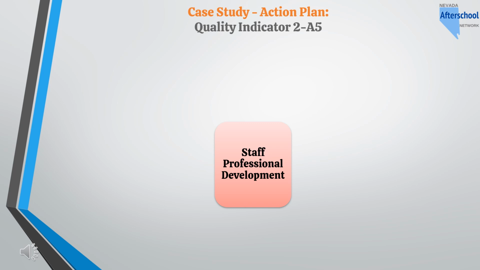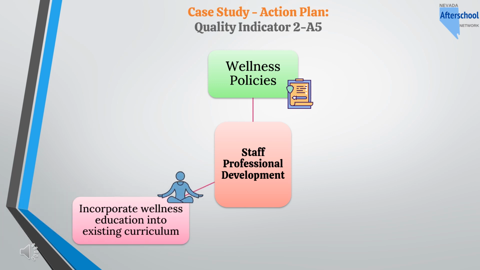An appropriate action plan for this indicator must include targeted professional development for staff. This includes taking time to learn about wellness policies in general, including the latest research and recommendations from experts, and how to successfully transition your program to a more rigorous policy, if appropriate. This also includes learning how to incorporate what staff have learned about nutrition and physical activity into the everyday curriculum and activities that are most appropriate for the youth you serve.